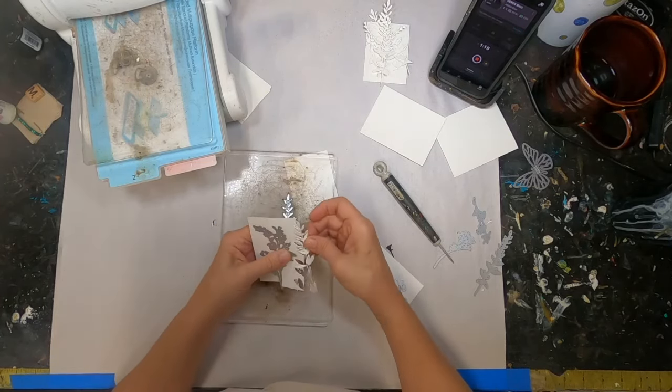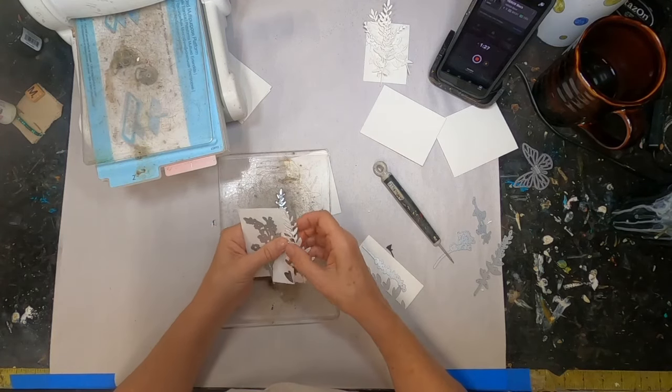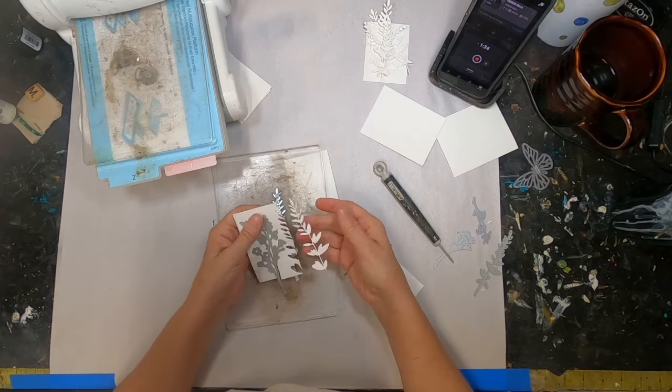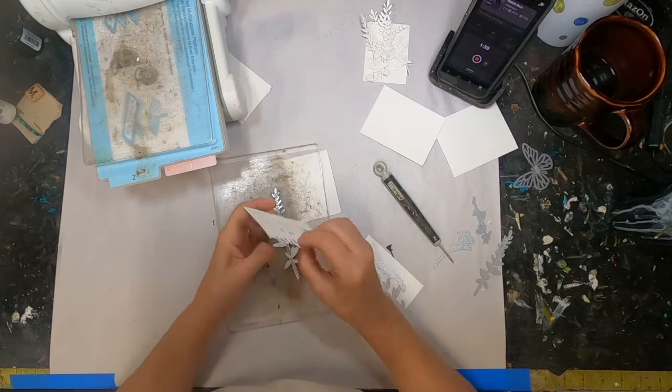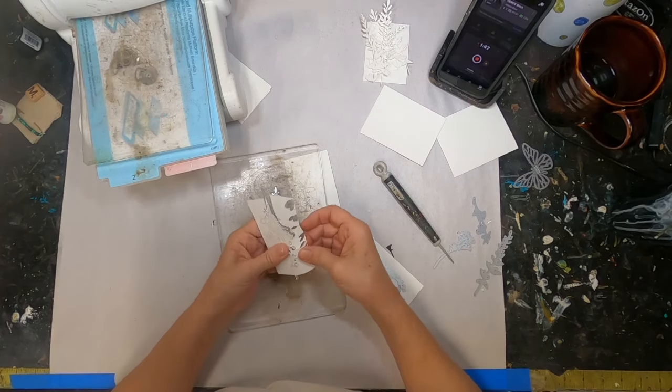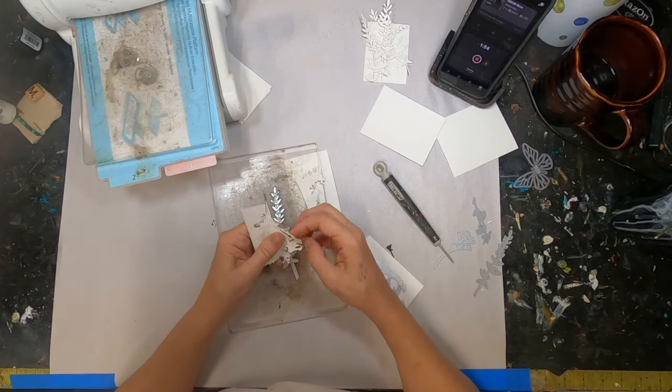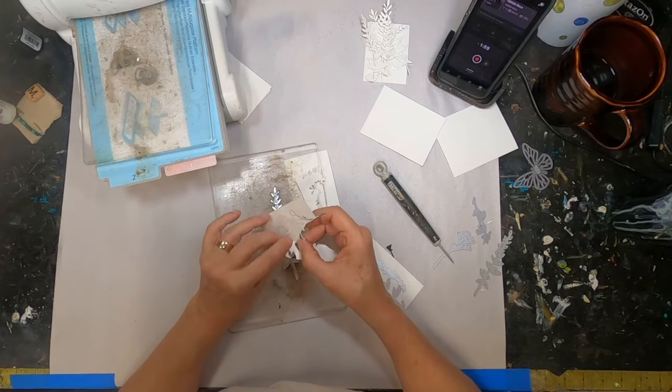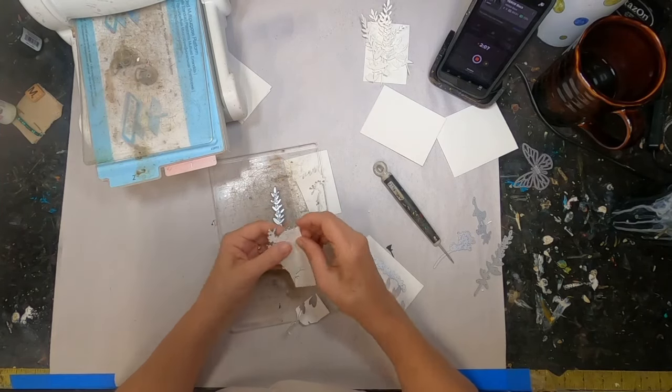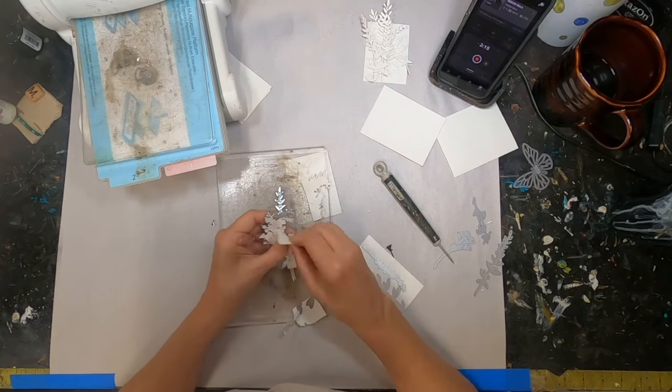The equipment isn't necessary to get this effect. You can see up in the upper right hand corner where I have cut my cards to the two and a half inches by three and a half inches for the standard artist trading card size. So now I'm just trying to get the white cardstock separated away from my dies that I ran through and as soon as I get that done we'll move forward.